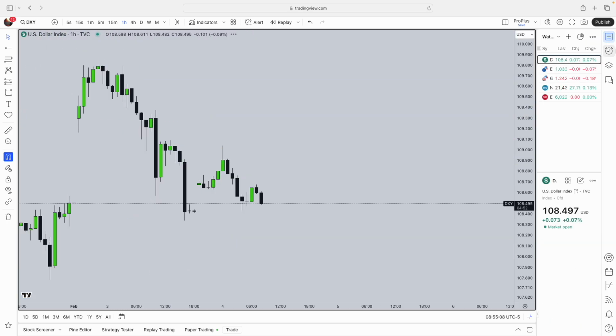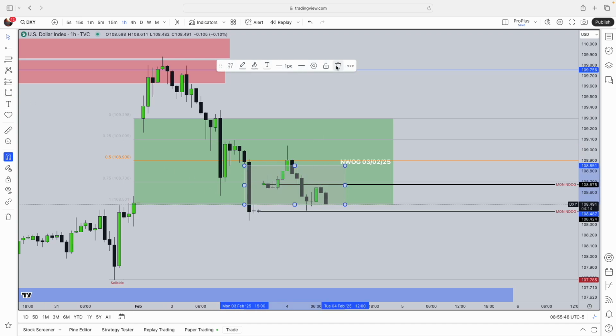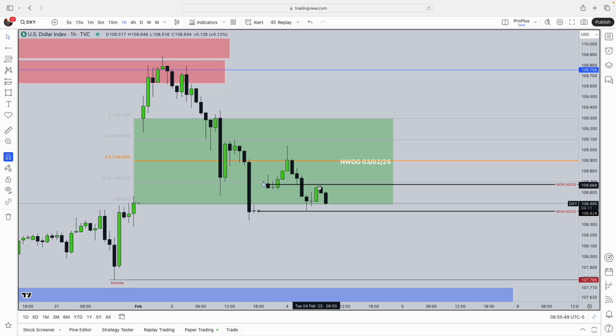If we take a look at dollar, so if we're long euro, we're short dollar. Dollar's trading in this weekly opening gap at the moment, and it's also inside this daily opening gap. It's traded to the high of it, so it's had a CB, a high of the daily opening gap, rejected. We've had a CB rejected here, there. We've had midpoint, this CB here, and this CB and the daily opening gap high.